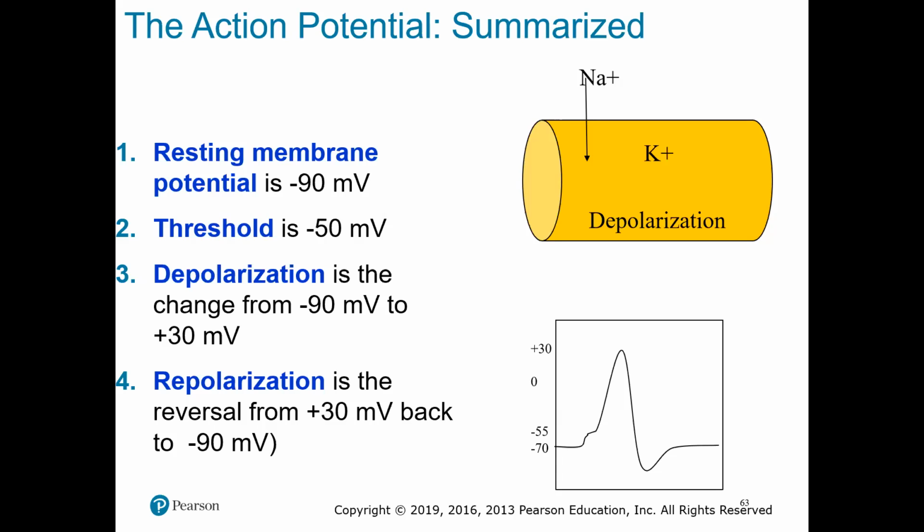As we depolarize, as the sodium gate hits -50, it opens up and brings in more sodium, and that will depolarize up to +30. That will cause the adjacent gate next to it to depolarize, and the one next to it, and the one next to it. And then we have this repolarization event that occurs right afterwards.